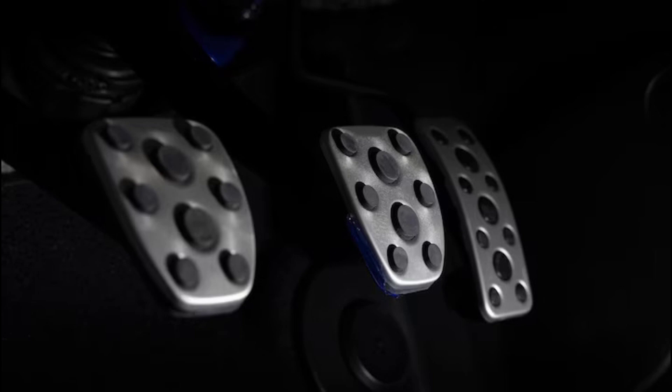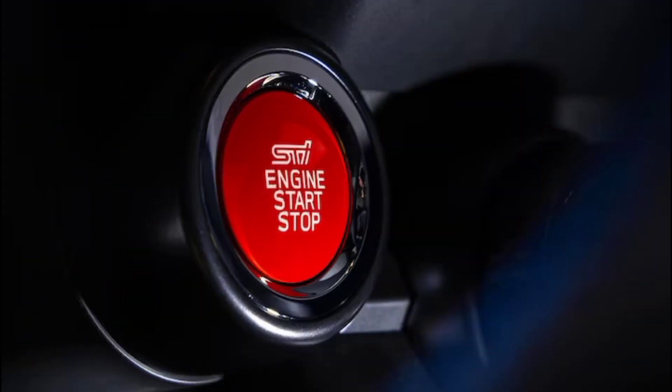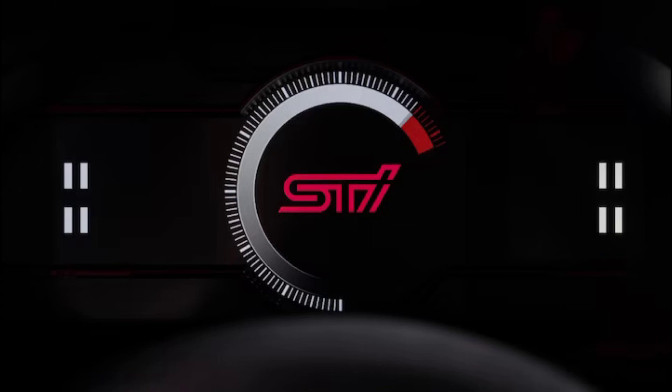That about does it for exterior visual upgrades. Inside the cabin, the first thing you'll notice is the blue stitching and stripe accent on the seats, which are normally red on other trims — a treatment exclusive to the TS. The stitching and seat accent will always be blue regardless of what exterior color the buyer chooses. Other interior additions could arguably fall under the Easter Egg category: a small STI logo can be found on the start/stop button, and upon pressing it, the driver is greeted with an exclusive STI-themed startup animation in the digital dash display.